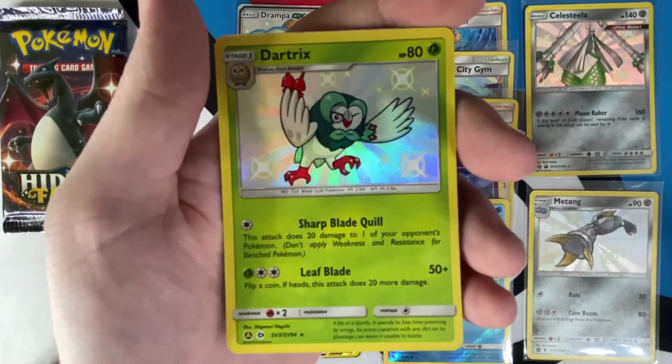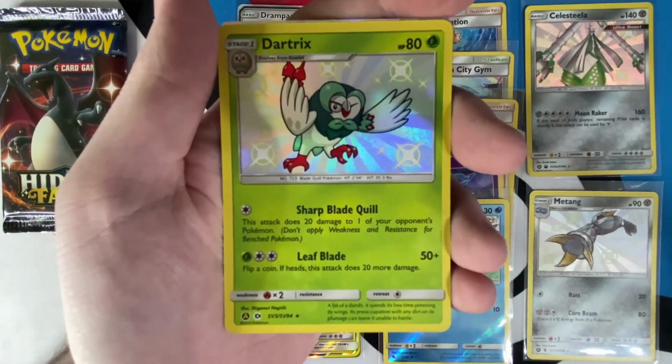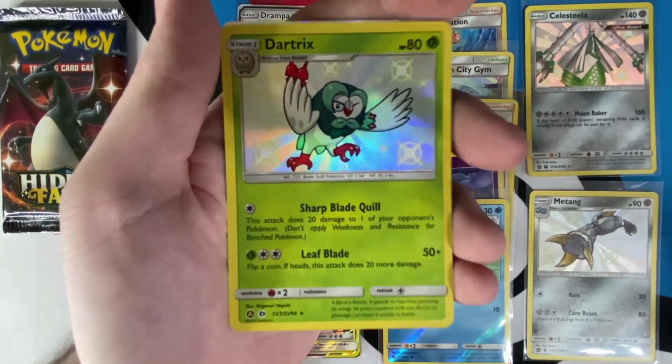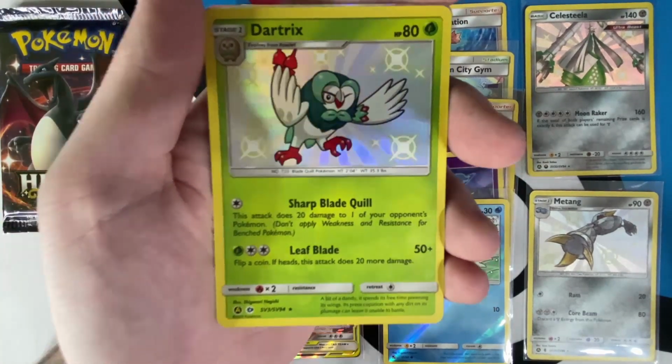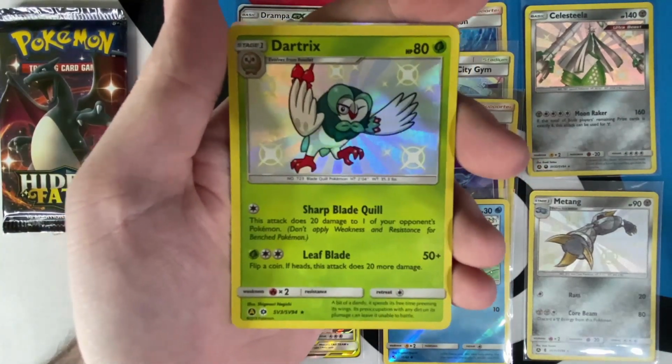Oh my gosh, another baby shiny. I cannot believe it. I've seen videos of people doing Hidden Fates versus Shining Fates, and Shining Fates seems to always win for pull rates. But this has been unbelievable. I cannot believe the pull rates in this box.